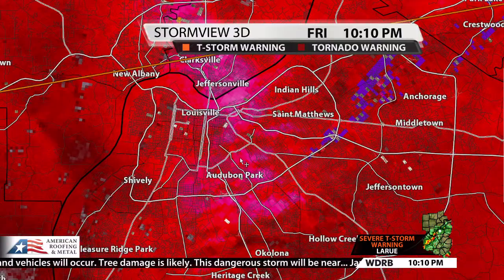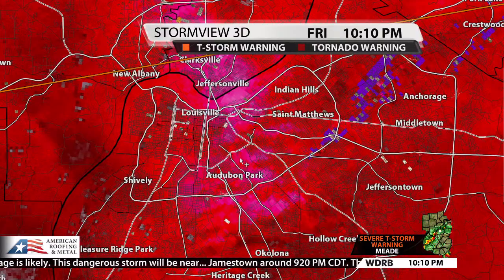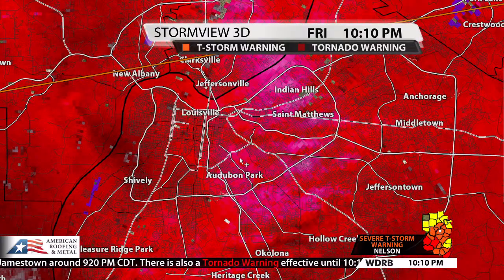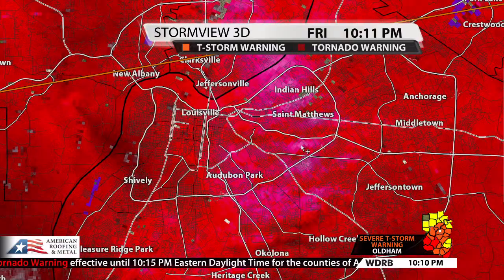The power flashes crossed through the western side. It's heading into eastern Louisville now, so obviously we're going to be getting a lot of reports of folks up in Indian Hills with that latest scan that just came through, St. Matthews toward Prospect, Anchorage soon. A lot of folks are going to be impacted by this. So, you know, if you're specifically in Indian Hills, as Matthew just mentioned, let's talk downline here.